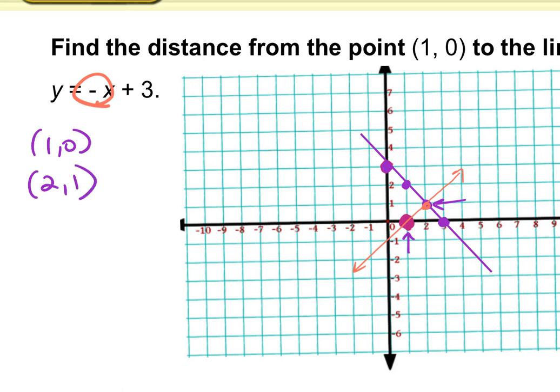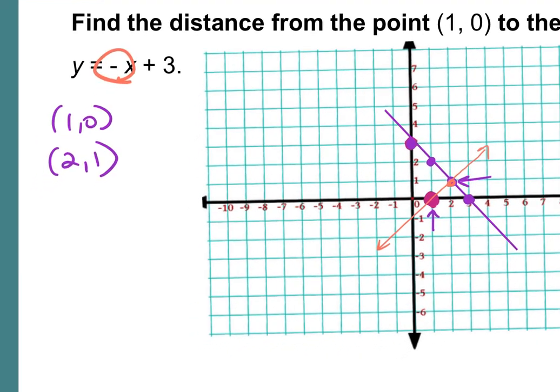Wait, if we don't have a graph, how do we do that? You would have to graph. Yeah. I mean, you could try to figure out the coordinate point in your head, 1 up and 1 over from the coordinate point. But if you were to do this on a test, you'd be given the graph. Is it going to be on this side? I'm not going to answer that question. Why? Because you guys only listen to me if I tell you it's on the test. I'm done with these questions. Okay?